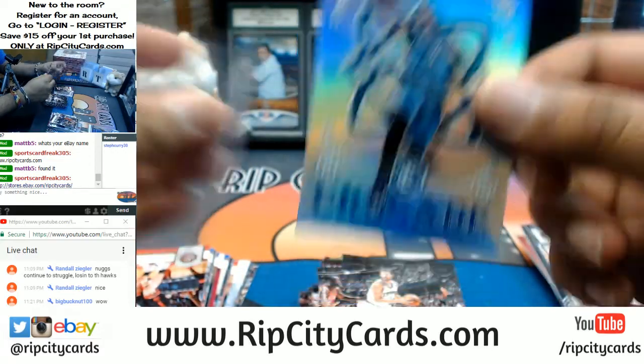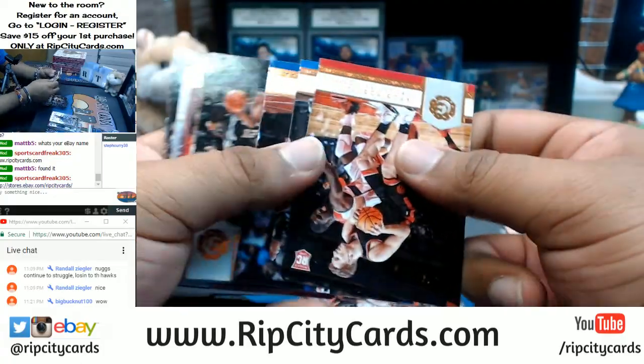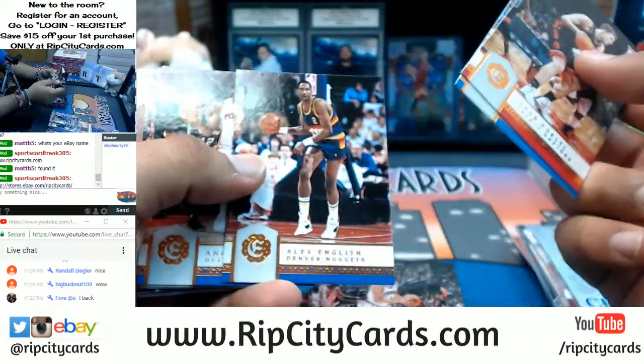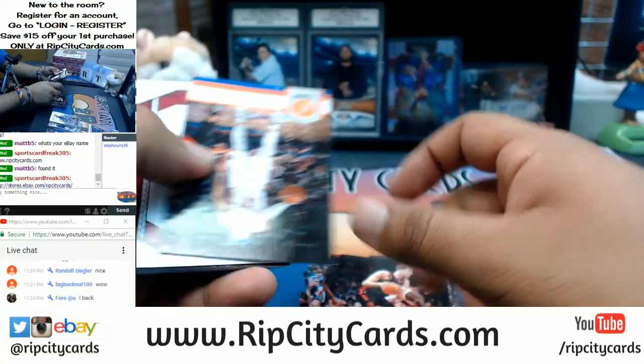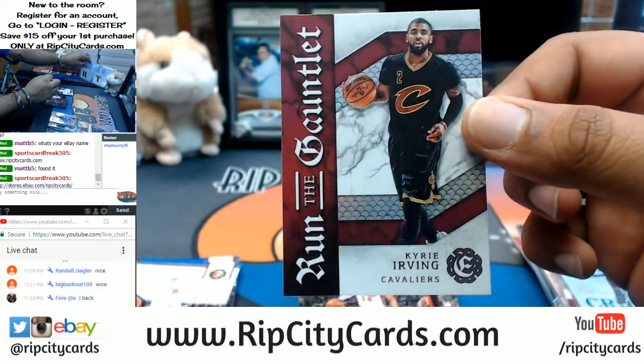Chris Dunn of the Timberwolves. Crusade insert. Alex English, old school right there. Kyrie Irving of the Cavaliers.